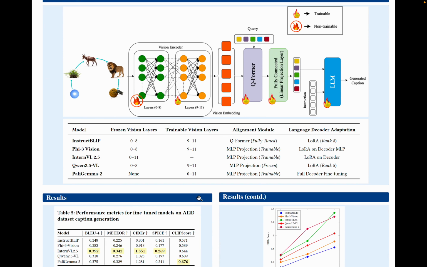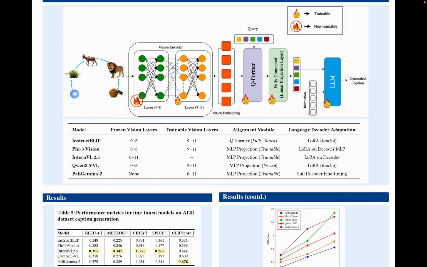And this table shows the fine-tuning configuration we used for each model. For most of the models, the early vision layers are kept frozen, while only the higher layers are trainable. For example, in InstructBLIP, layers 0 to 8, we can see here, are frozen, and 9 to 11 are fine-tuned. And different alignment modules are used depending on the model.